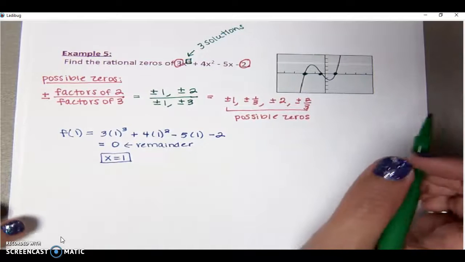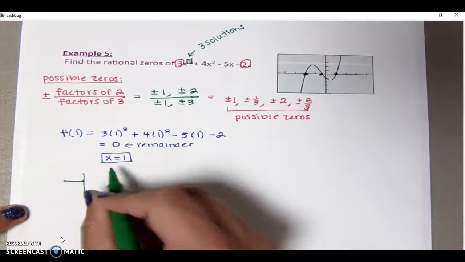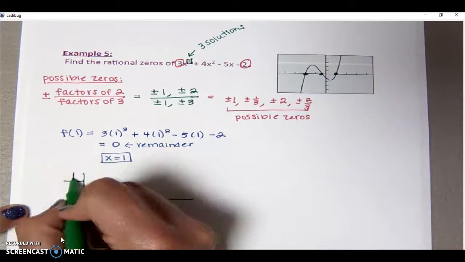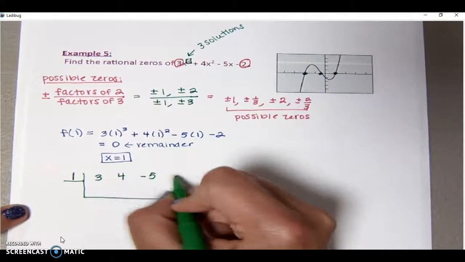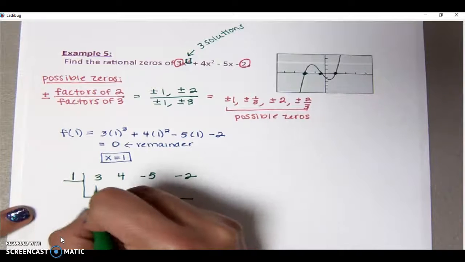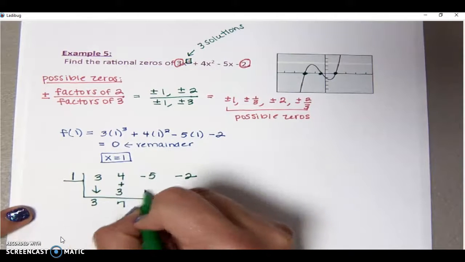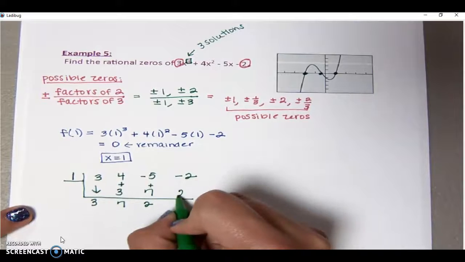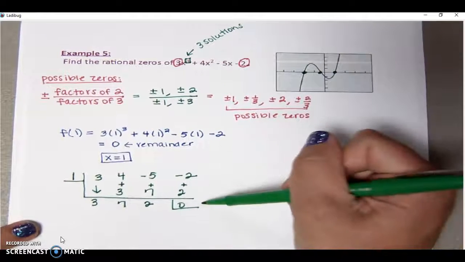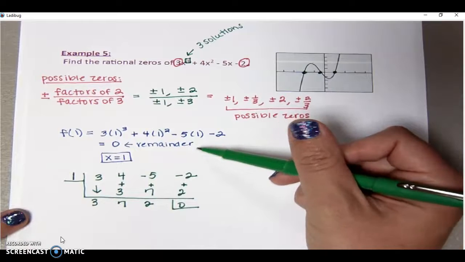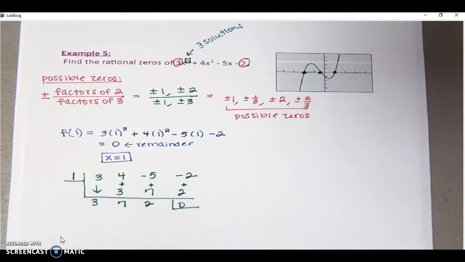So what we're going to do next for step 3, remember it said to do synthetic division. So we're going to do synthetic division using that 1. And remember, you just make sure they're in order, and you just put the coefficients. Bring down our first term, multiply, and multiply. You see how we get the remainder of 0? This step and the step we just did are the same thing. So if you want to skip this step and just do synthetic division, that's perfectly fine. You're checking the same thing.